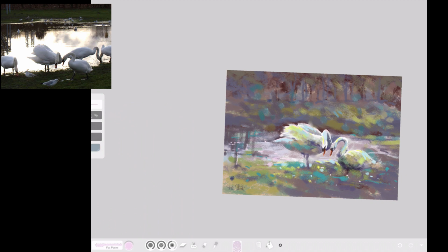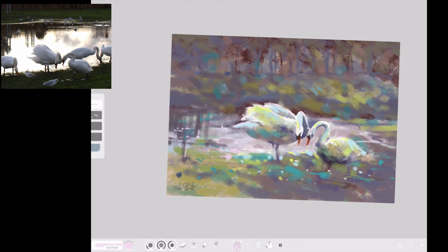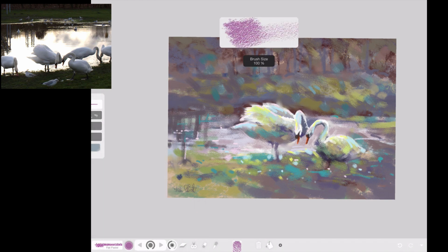Everything works really smoothly. There's no lag, even on the really big brushes. I'm working on an A3 size canvas, by the way, 300 dpi, so that's a reasonable size. I'm quite happy with the interface now. I've got used to that. Everything works quite seamlessly. The technology is not getting in the way of the painting, so I would say that they are on a par with all the other apps, but no better.